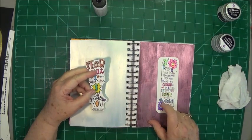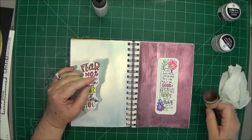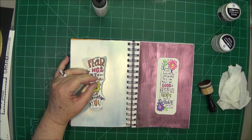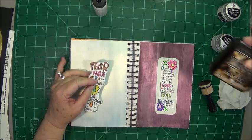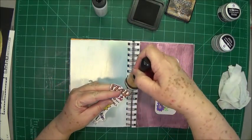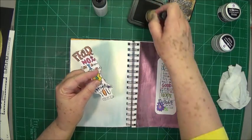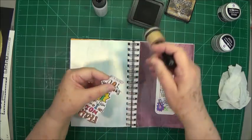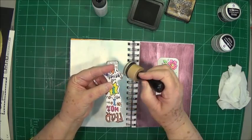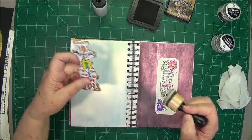So I'm going to put these down, but before I do, I think I'm going to go around them with some ink, and I'm not real sure what color I want to do. I think I'll just use some walnut stain just on the edges. Just keeps you from seeing where you trimmed everything out. It makes it look more finished. Gives it just a better look to me. Kind of brings it off the page. Helps it stand out from the page a little bit. You could go around them with a black marker if you wanted.